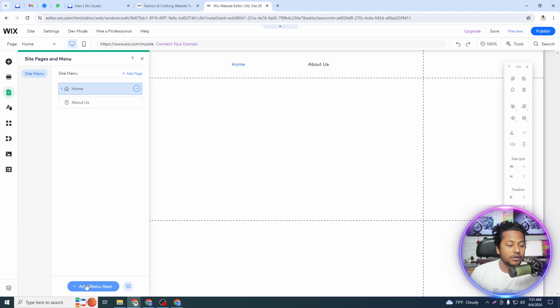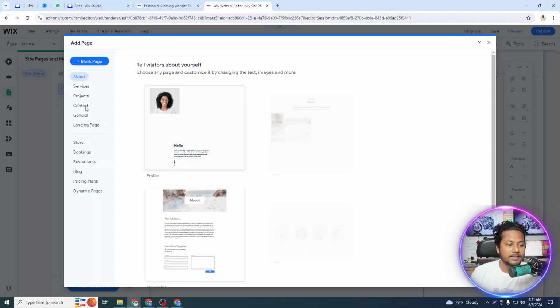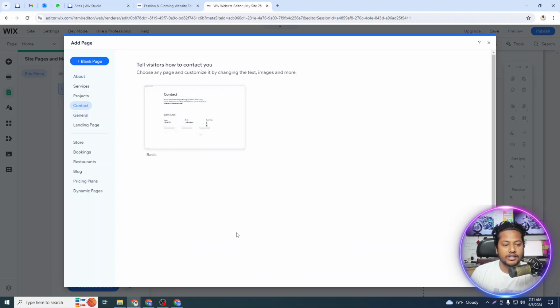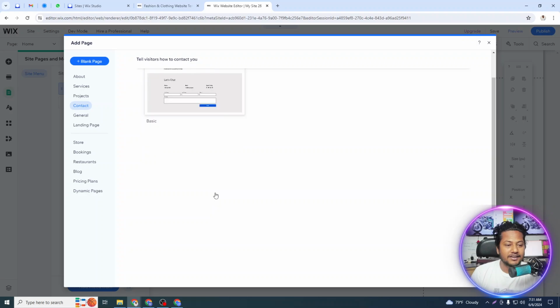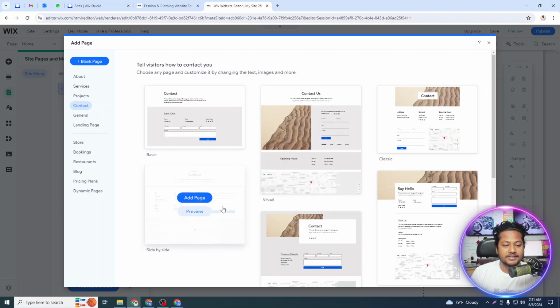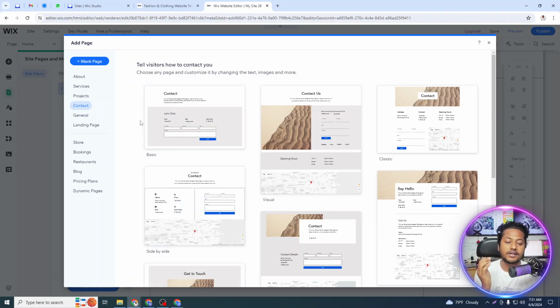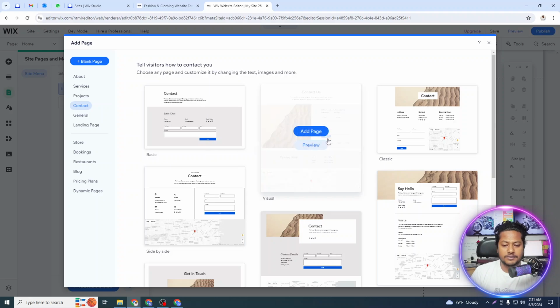So if you want to include any other pages, you need to go the same way, like the Contact page. Let me add the Contact page as well. Okay, so here, yes, we have a lot more options. We can take any of the layouts that you like. So let me take the second one.